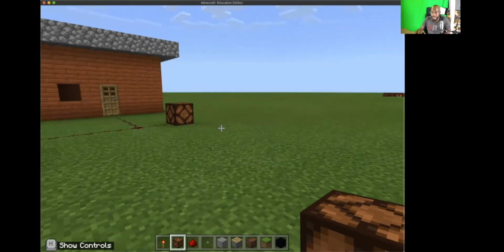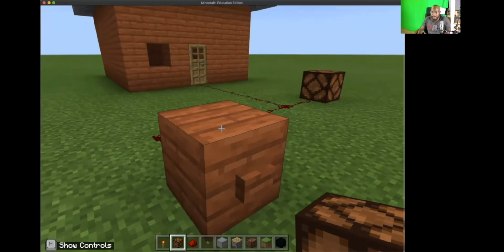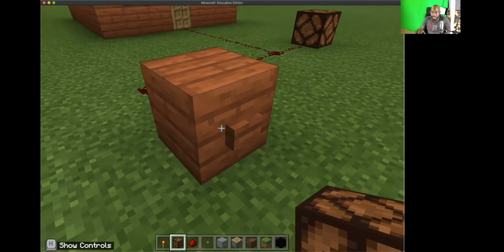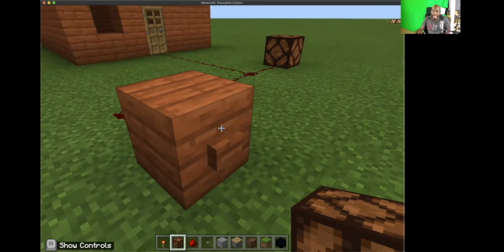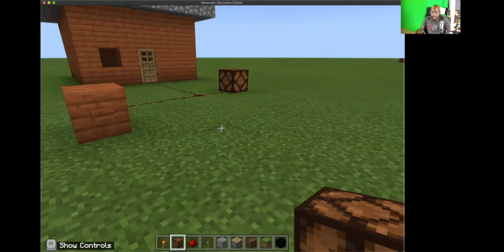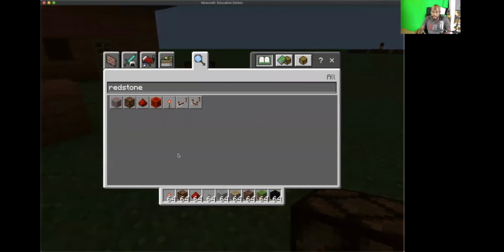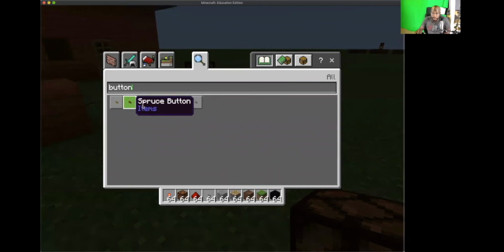And so to make buttons, there's lots of different materials, and the materials are made to match a certain kind of block. And buttons will stick onto the side of a block. So what we can do here is if I open my inventory and just type button, you'll see a few different kinds.